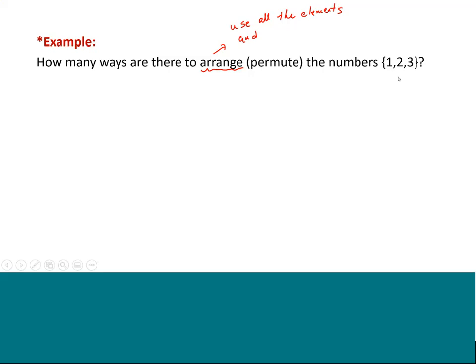Now with integers, you can totally write integers more than once. The question is, are we allowed to do that when you're asked to arrange or rearrange these numbers? And that right there is totally the key thing. It turns out the buzzword arrange or permute tells us to use each of those numbers exactly once.